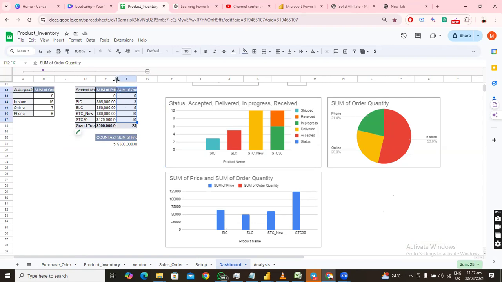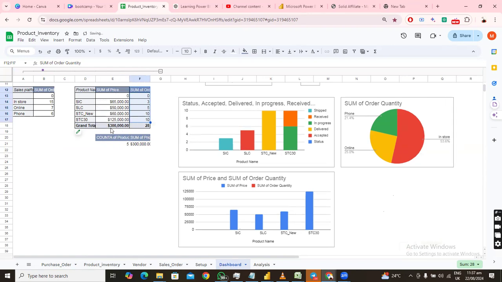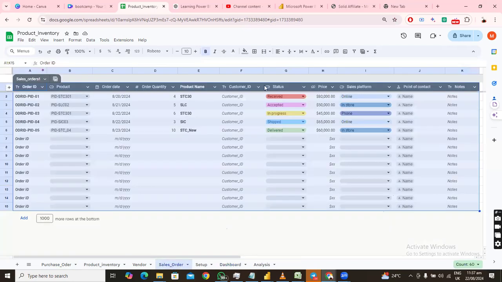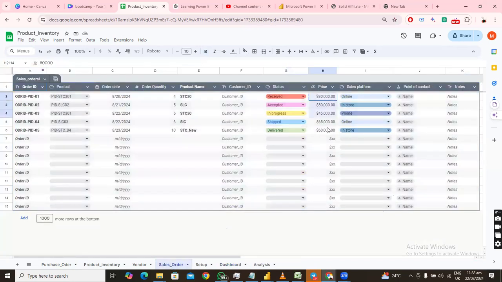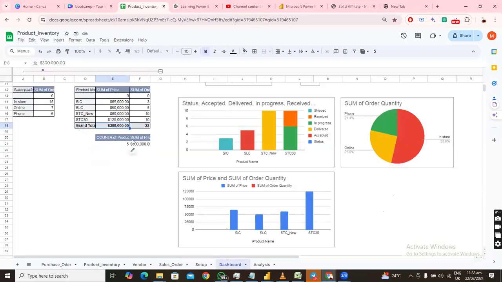And then in terms of price, it is $300,000. That means when you come to sales order and add up all these prices, currently this is what we have sold, and that is $300,000.